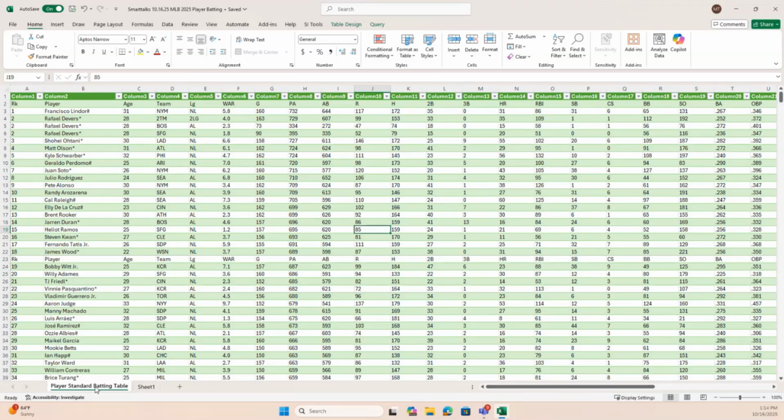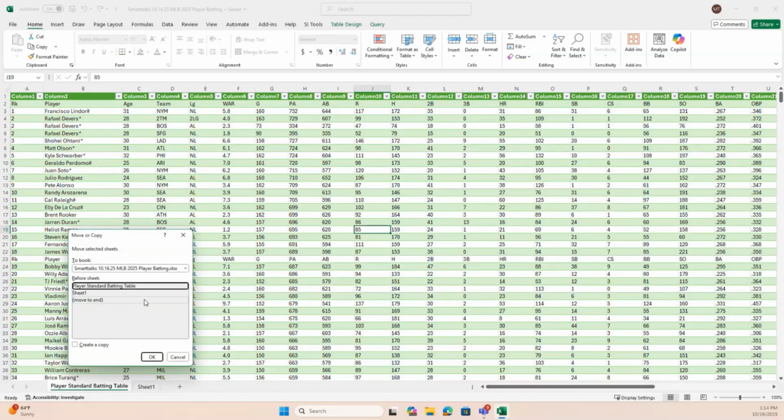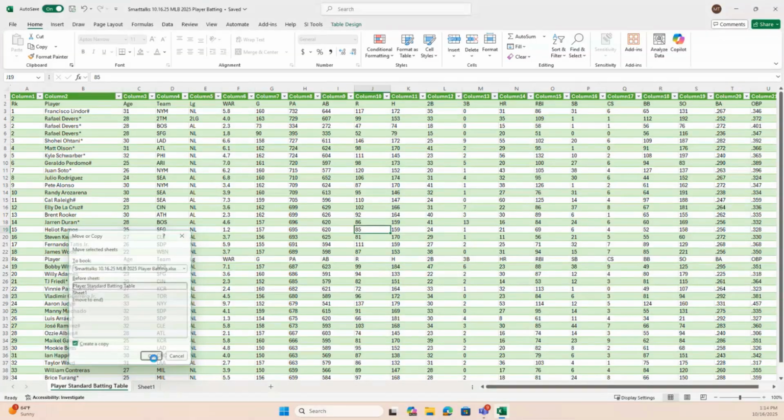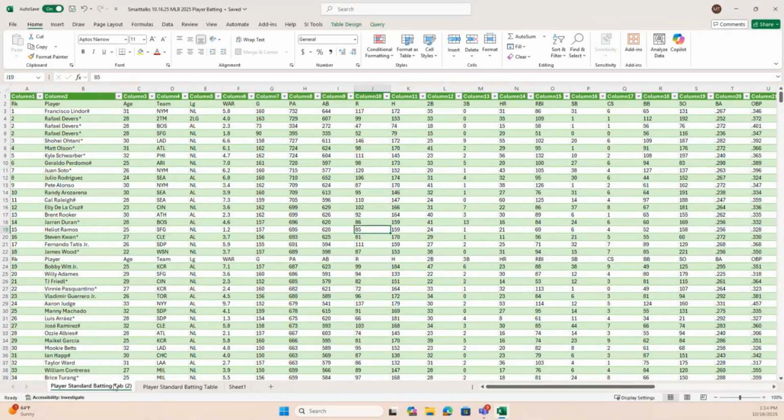Here I can right click on the sheet and choose move or copy. I say, all right, I want to move this sheet, I want to create a copy, so I check the create a copy box and hit OK, and it's going to insert a new sheet. Notice it names it the same, but puts a little 2 in parentheses, and it copies everything exactly as it is when I do it that way. So all my formatting is the same.